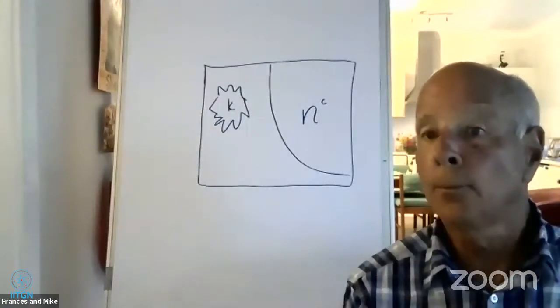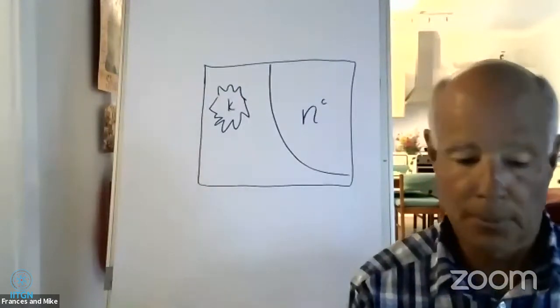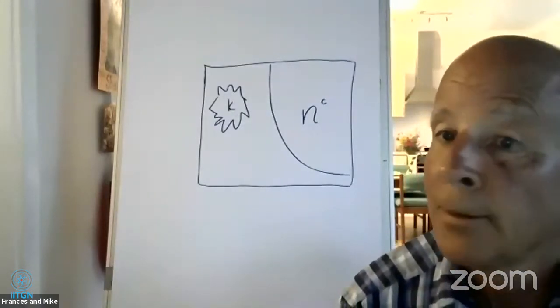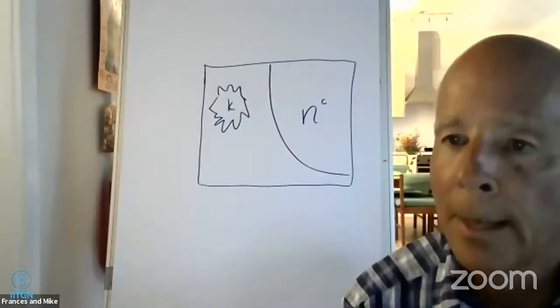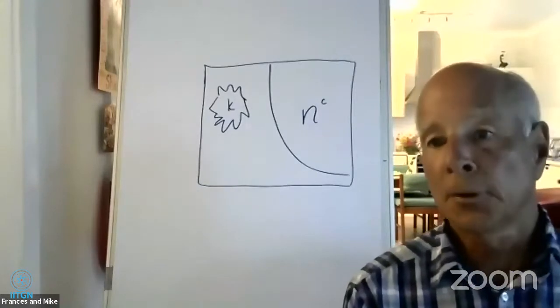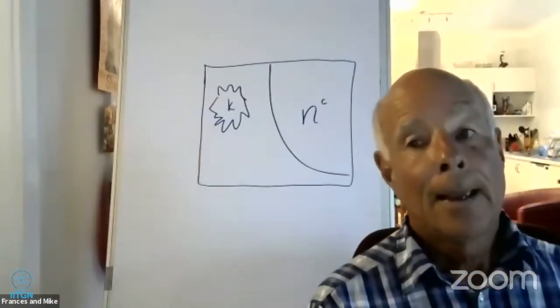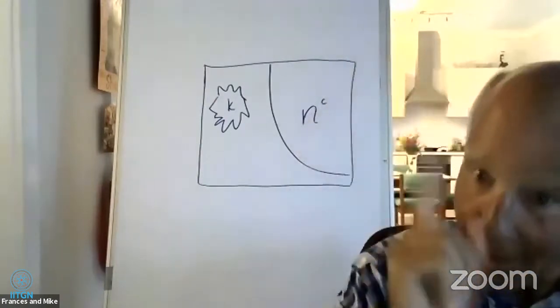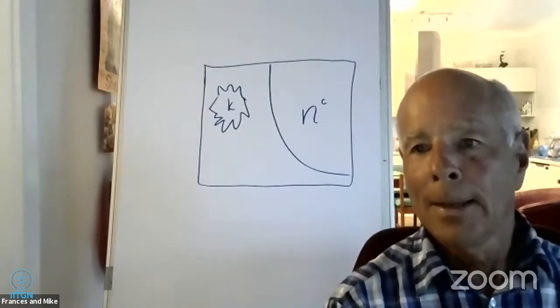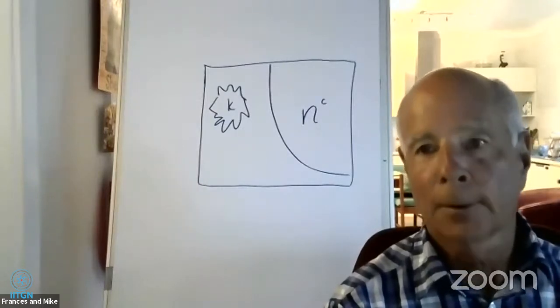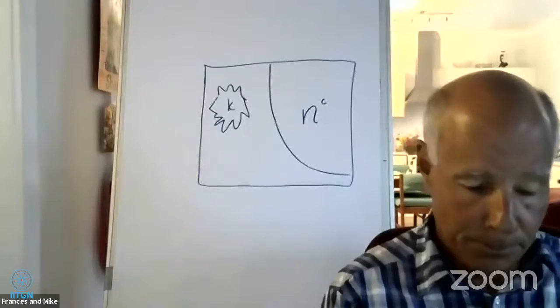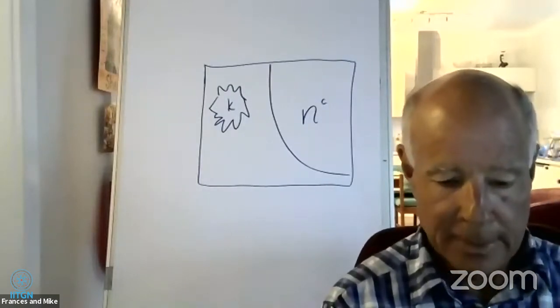Joe, we have an algorithm of that sort for Steiner in hypercubes, which is relevant to this sort of thing. He says, how does it work? And then I just described what we would now call an FPT algorithm for Steiner in hypercubes, the parameter being the number of leaves, which is what you expect in an evolutionary tree, one leaf for each of the variants. And again, he got angry. He said, that's what I do. That's good to know. That's a good start for a theory to be doing stuff that practical people are already doing. That's one of my favorite anecdotes from the early days of FPT.